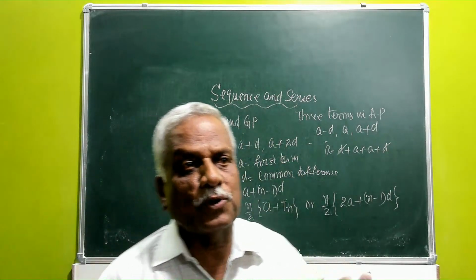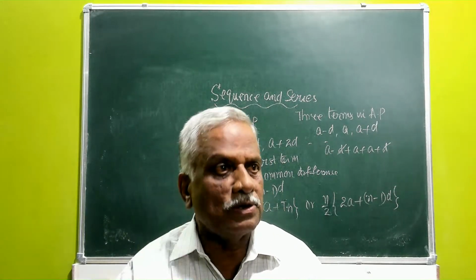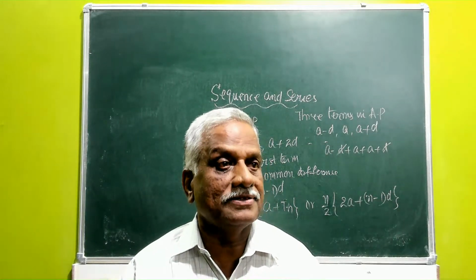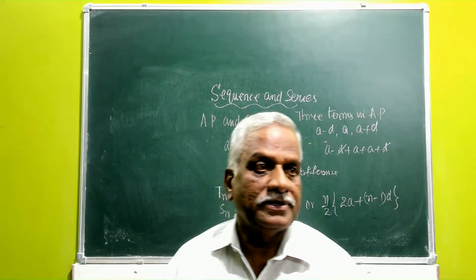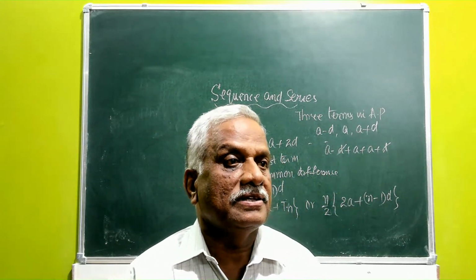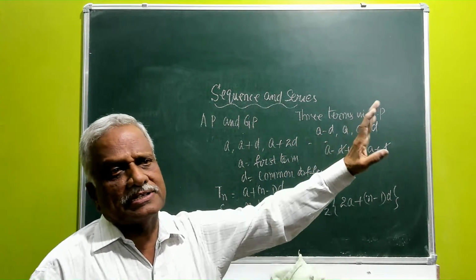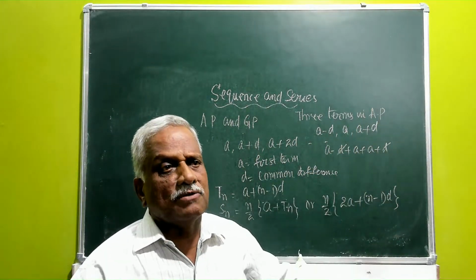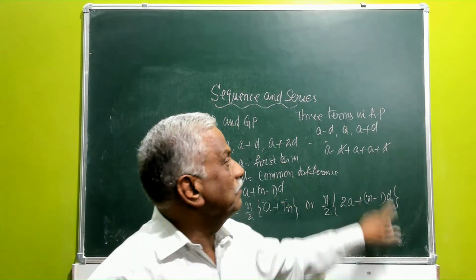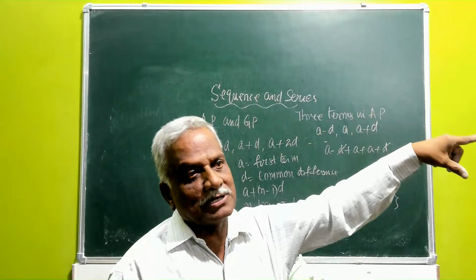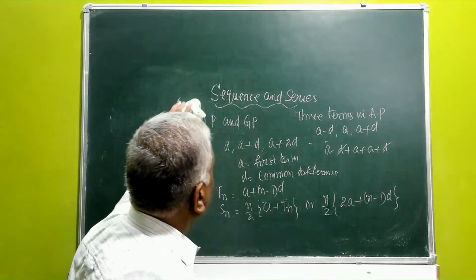The form of the arithmetic progression is a, a plus d, a plus 2d, etc. a is called the first term and d is called the common difference. And then you need to know the expression for Tn, a plus (n minus 1) d. Then Sn, there are 2 equations I have given you. And other possibilities, they'll say sum of 3 terms in AP is so much and product of 3 terms in AP is so much. Find the AP. Don't take it as a, a plus d, a plus 2d, you take it as a minus d, a and a plus d. That is one thing.